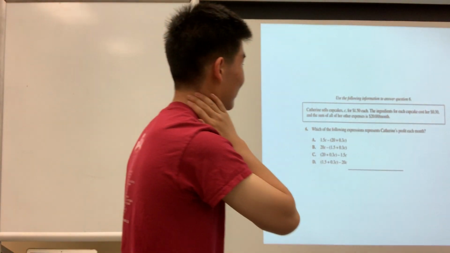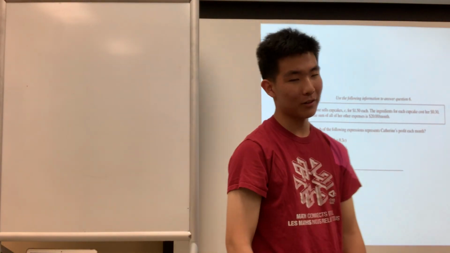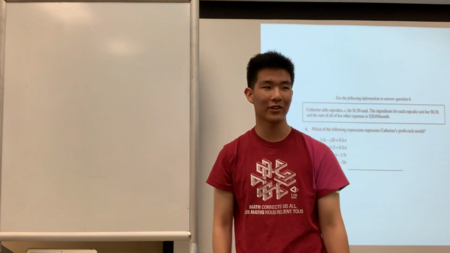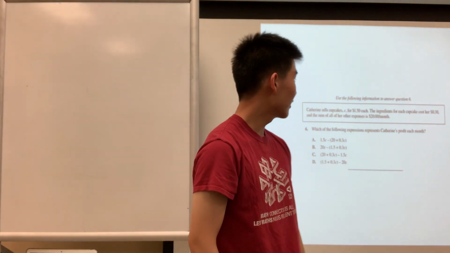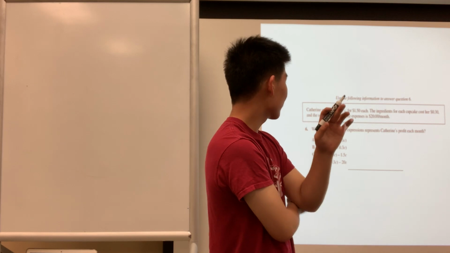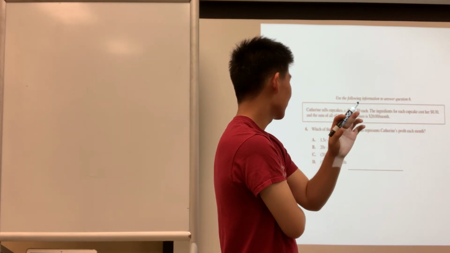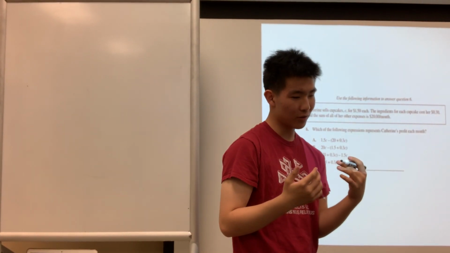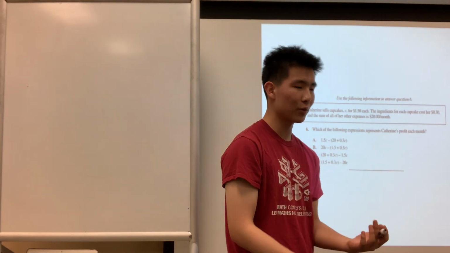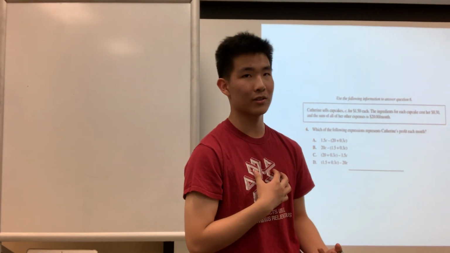This is your classic, I have food and I'm buying food. So I want to model it with an algebraic expression for some reason. So I think the important thing right now is just turn the numbers into variables and then we can manipulate the expression afterwards. Or at least that's what I like to do.